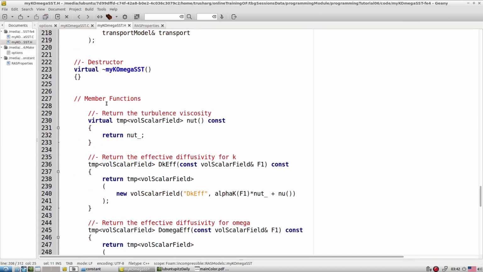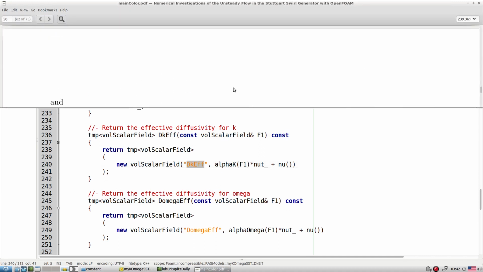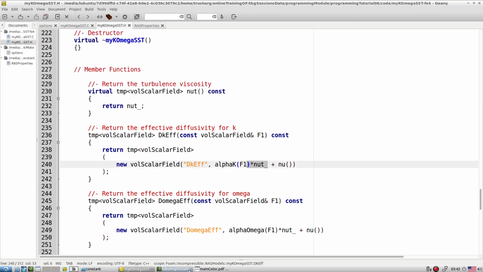This is the destructor and a few member functions, like calculating the nut. Then this is the effective diffusivity of k and the diffusivity of omega. We have to quantify this effective diffusivity, based on alpha into nut.